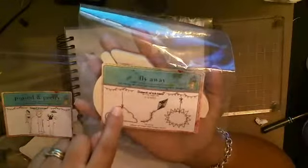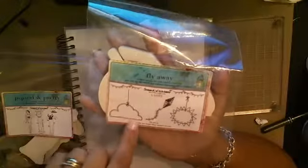And of course, if you don't want to use the little strings, you can cut it off and fuzzy cut it. This kite is just super sweet. The tail has all these little ribbons. So lots of fun. And I'll take them out because the images don't do them any justice.